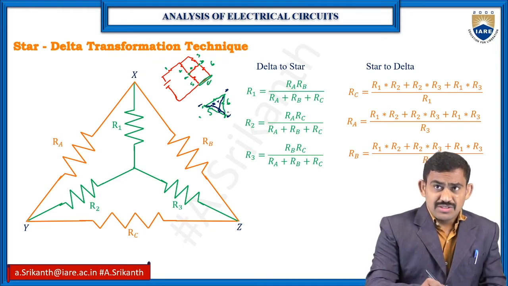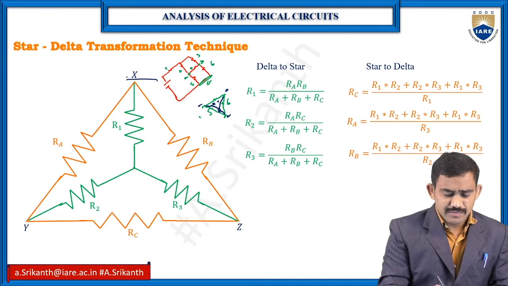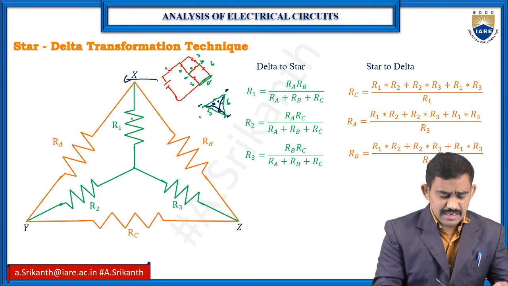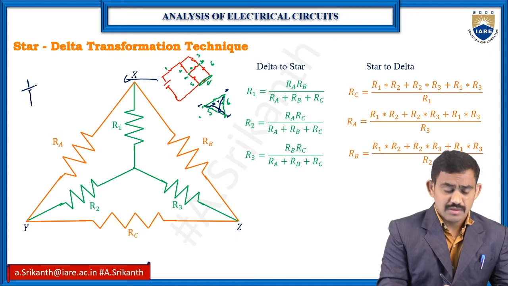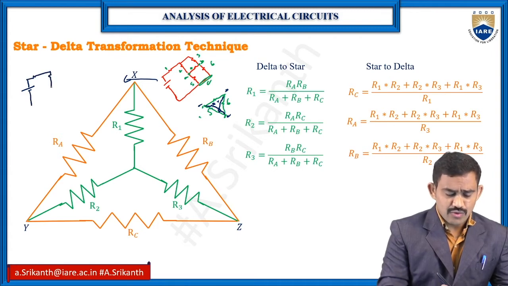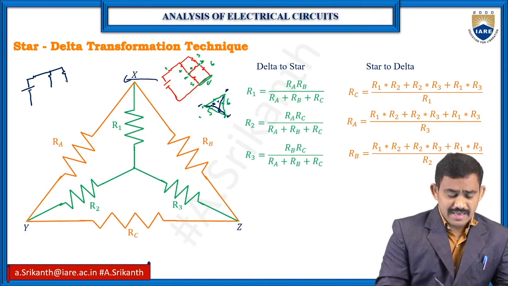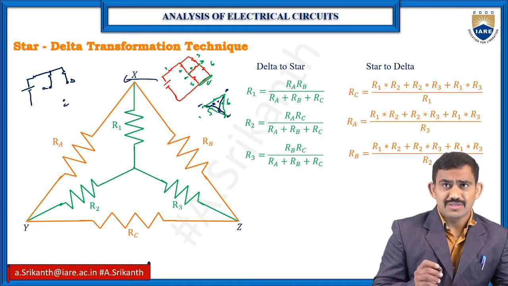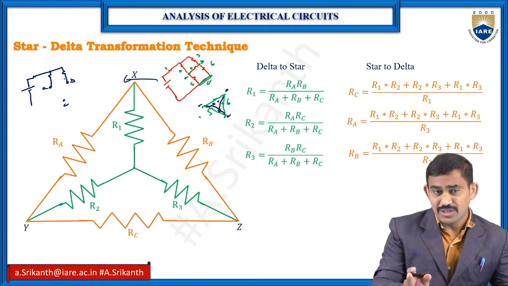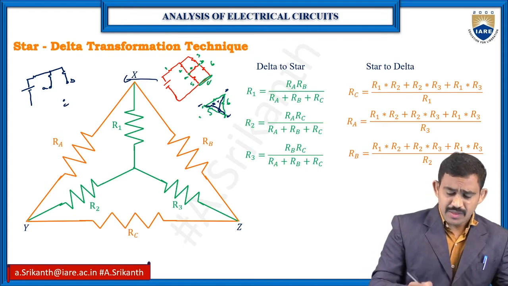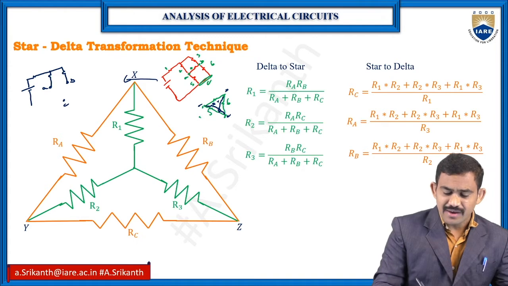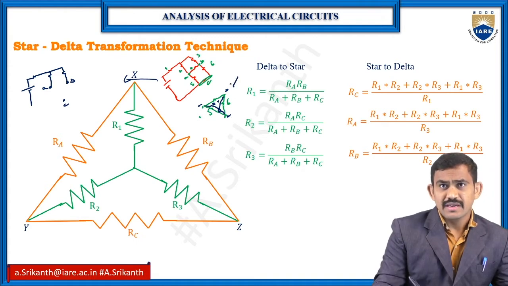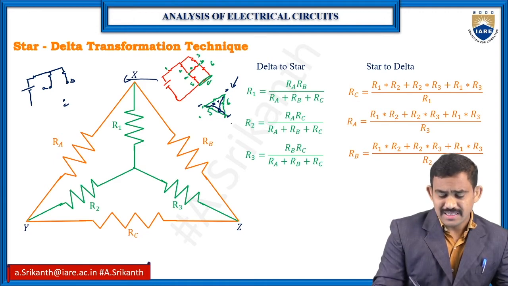Now check your circuit here. Same circuit. If you observe clearly, the voltage source and 1 ohm resistor are as it is, 2 ohm resistor as it is, 3 ohm resistor as it is. Coming to A node, B node and C node, I have A, B, C nodes. Here actually we had delta position. Now I converted into star. Between A and C I have the X resistor and the Z resistor.